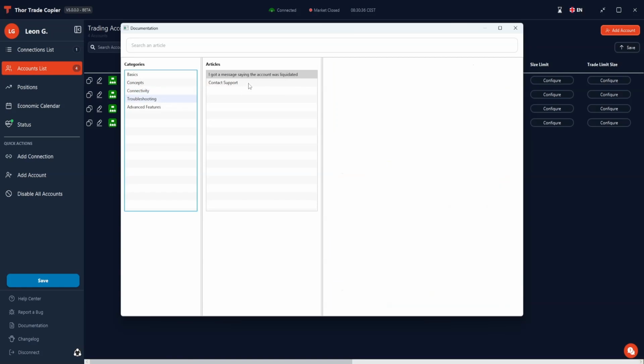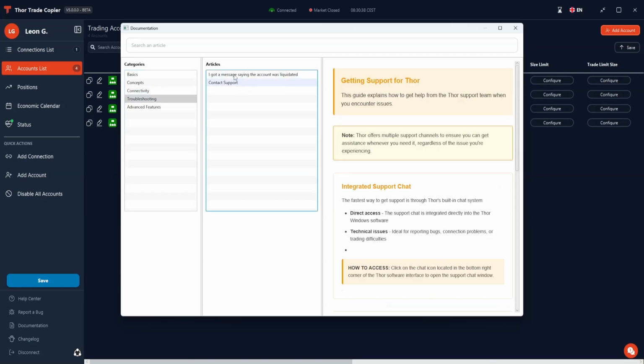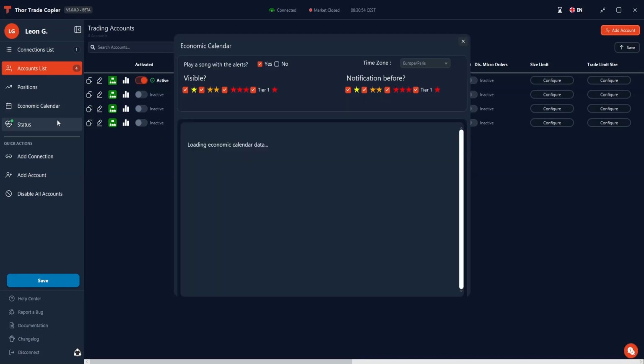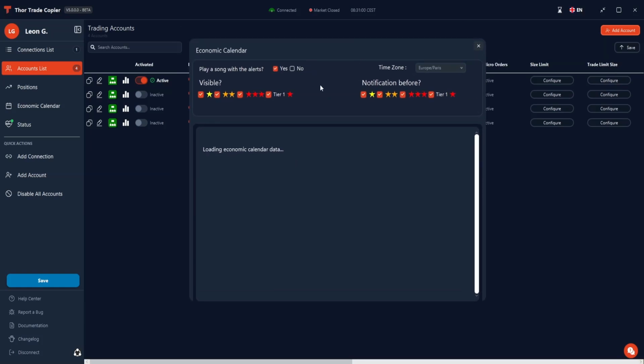So you really have some room to play with. Apart from that, because that's a comment that was recurrent in the last versions, if you see a pop-up suddenly showing up, it's because you have this economic calendar. Here it's not loaded because I'm not on this version, but anyway. This economic calendar, if you don't like the notifications of it, you can just disable all of those 4 criteria and the notification will not show up.